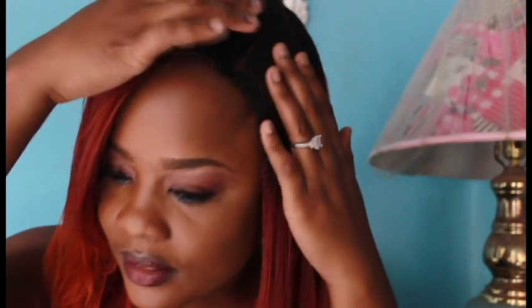I keep surprising you guys with these things. So when I first got this hair, the parting was dark, so I put my concealer on it so it can have a more natural look, to make it look like it's my hair. The thing I love about this hair is that it starts off with dark roots and comes out to this nice red-orangey color.